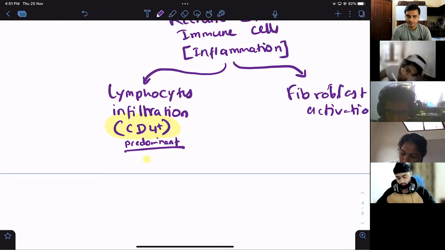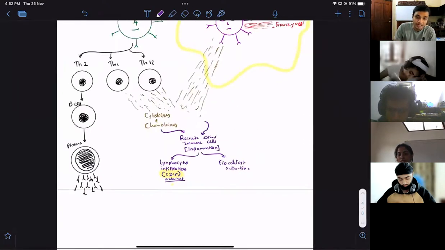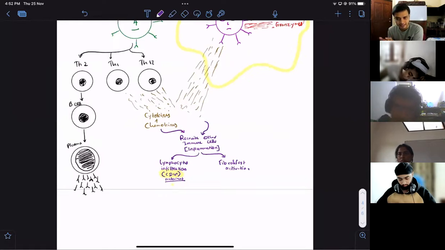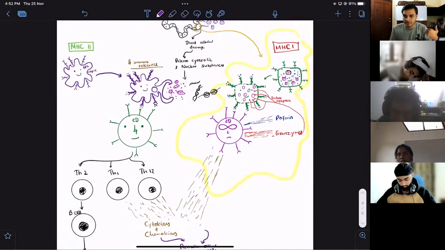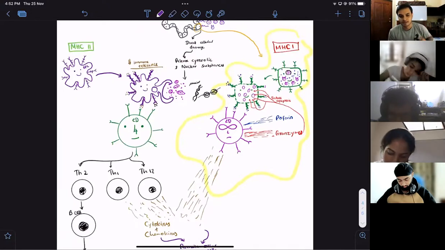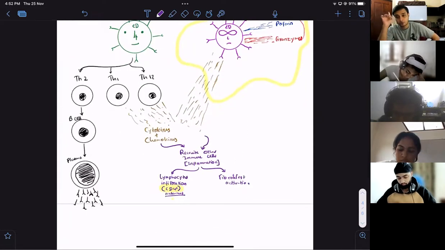And in the biopsies, we see lymphocytic infiltration in both. In Sjogren's, it is CD4 plus predominant. In HIV, CD8 plus predominant. This is why I want to highlight this, but both will have both. For example, an HIV patient also has CD4 plus infiltration, but it is not the predominant one. The predominant is CD8 in HIV. In Sjogren's, they also can have CD8 plus cells coming in because of the MHC1 mechanism, but predominance is CD4 plus. That word predominant is important. That's how you differentiate the two. So that's one point I want you all to know. I hope you all wrote that down.